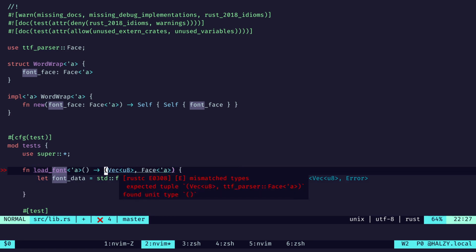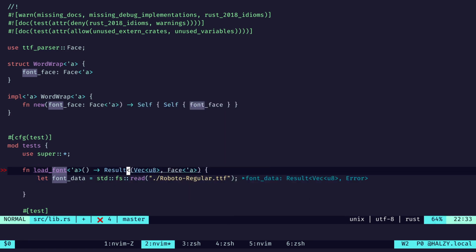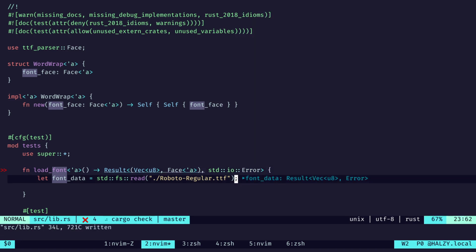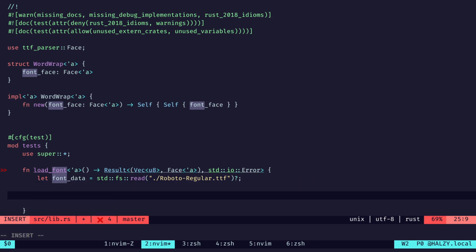It should probably be a result, with a standard IO error as the error, because that's what that'll bail on. And then once we have the font data, then we can create the font face.